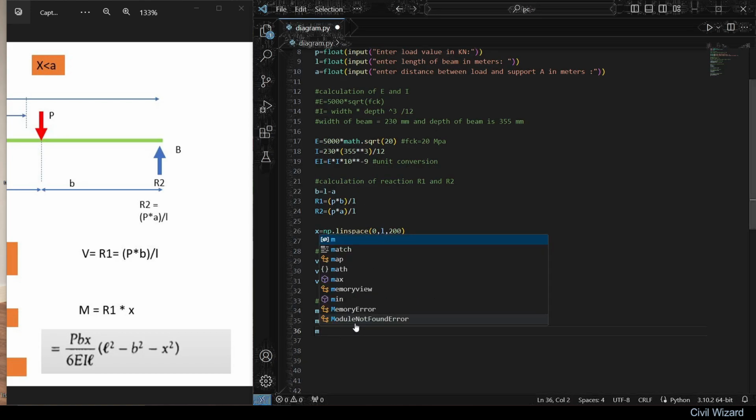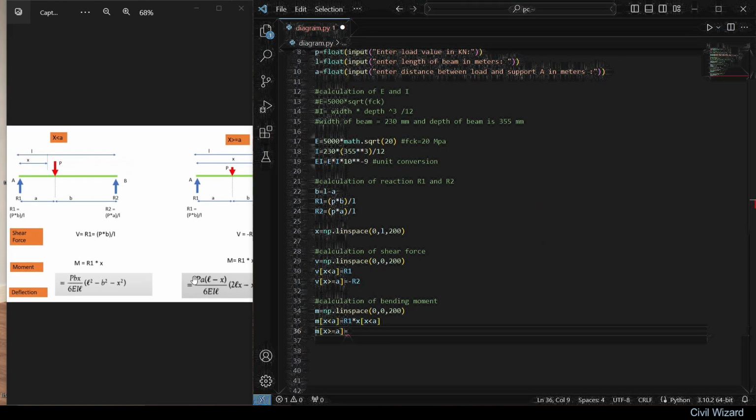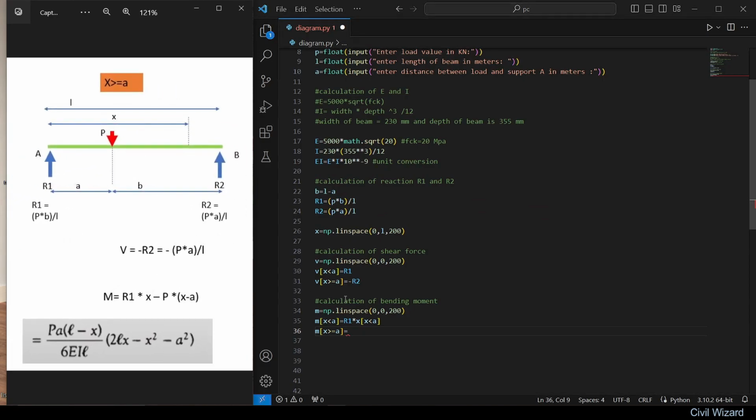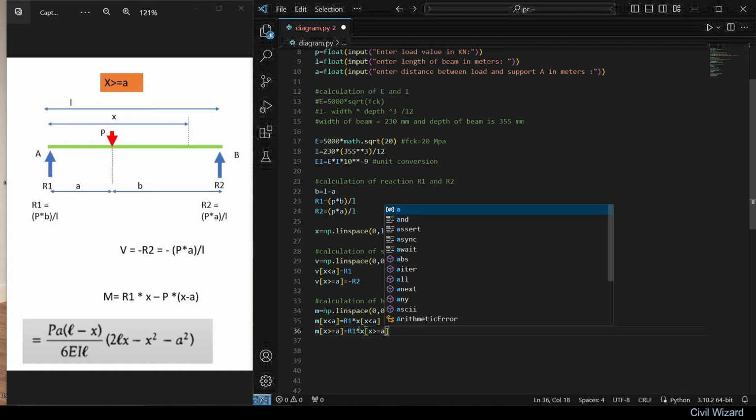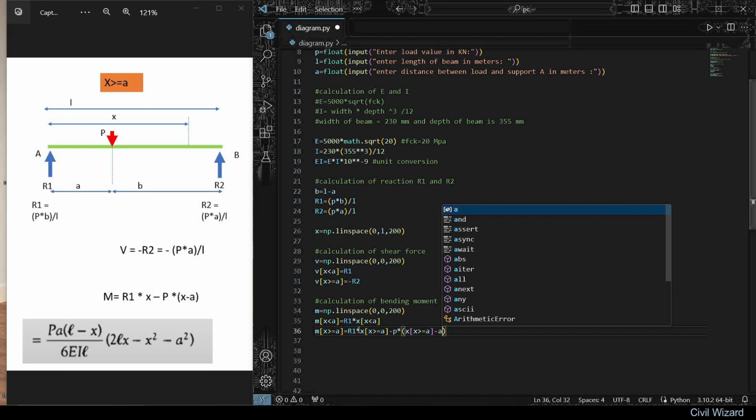So when x is greater or equal to A, the formula is R1 times x minus P times (x minus A).